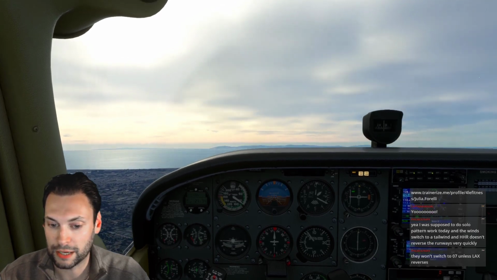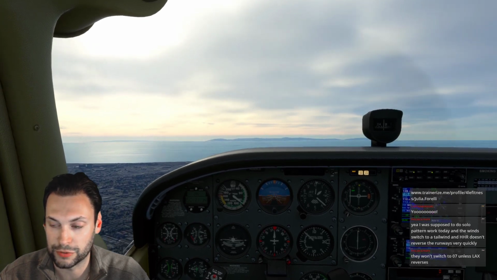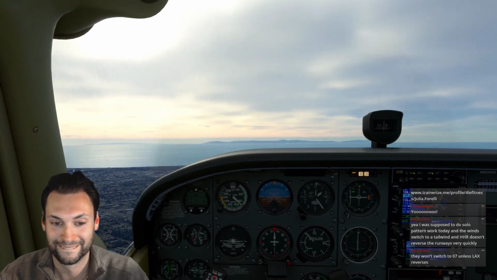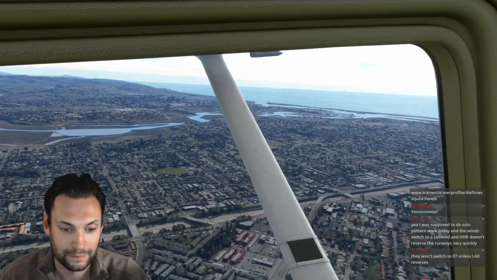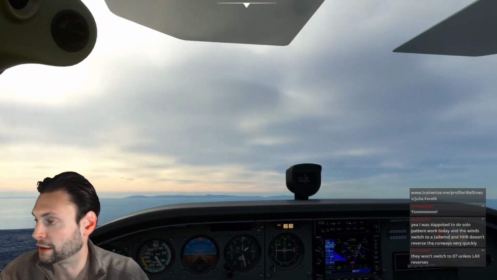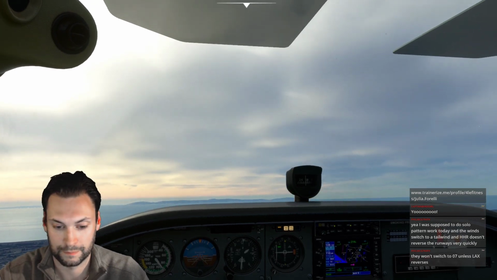SoCal approach, Skyhawk 204 Lima Echo, 1,300 climbing restricted, 220 heading. Hi, Bill. Hi, Goldsy. 204 Lima Echo, SoCal approach, John Wayne altimeter 29er. You can cancel altitude restriction and resume on navigation. 29er canceling altitude restriction, ONAV, Skyhawk 204 Lima Echo.